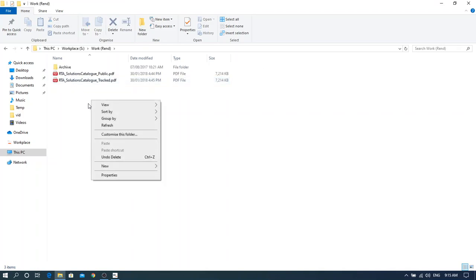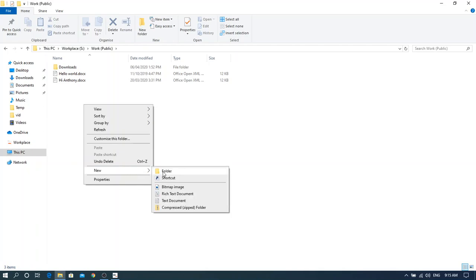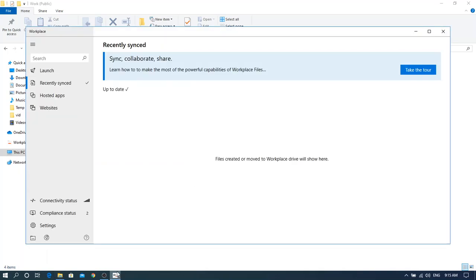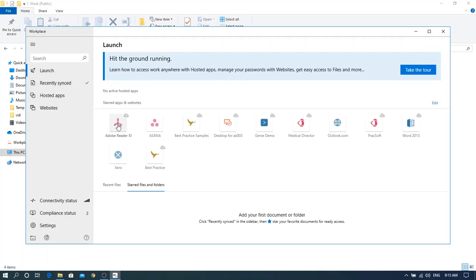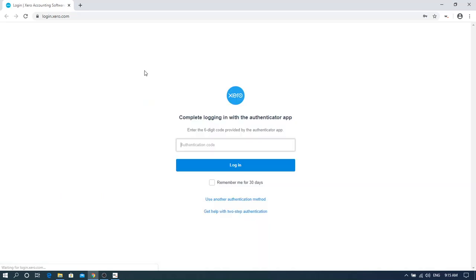You can come here. Oh, hang on, let's go to the public one because we've been working with that. So there's hi Anthony and so on. We can create a new folder called scans. And we can get the old scanner, hopefully you don't have one of these, to scan here. You can drag and drop files and so on. Now if I was to go back here, the same user experience. So if I was to log into Zero, single click, it'll do my single sign-on into Zero. Cool.